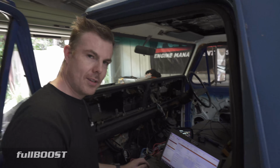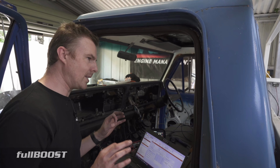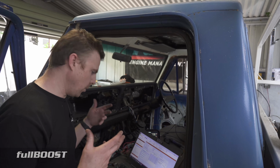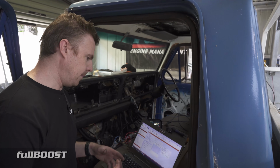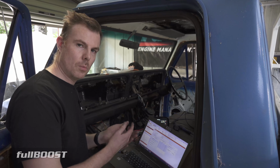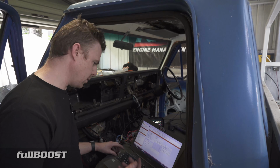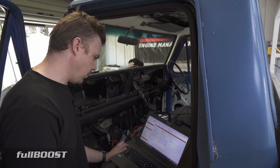So now, why are we still on LPG? It's just easy. I want to get this thing on the road and registered. We're doing all the maintenance of the car. So truck first. We're doing all the brakes and all the stuff. I just want to get it to the point where it's roadworthy, and then I've got a roadworthy certificate. So I want to get it on the road, so then I can drive it to the engineers. So when I do the turbo and the fuel injection, it's already still registered, so to speak, so I can drive it to and from. Where if it's not registered, it makes it much more difficult, and I've got to pay for a permit every time I do it. So it's just easy to do it that way.